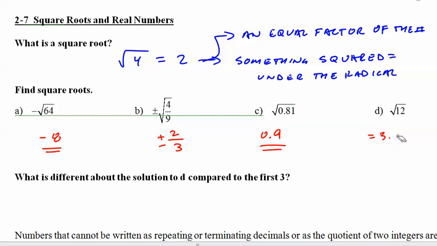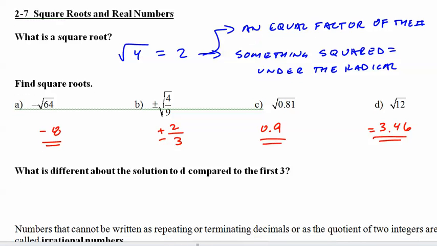I don't know how to do that without a calculator. Now, I can do guess and check, which would take a fair amount of time. I do have a calculator handy, so I'll just run over and do it, but it's a good example of why we use some of these devices these days. 3.46. Well, why did I go to 2 decimals? Yeah, it's random. I could have gone 3.5. Could have gone to 3.64.